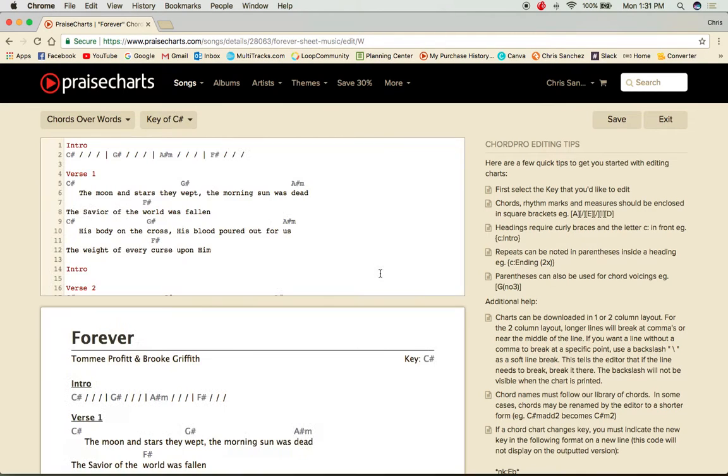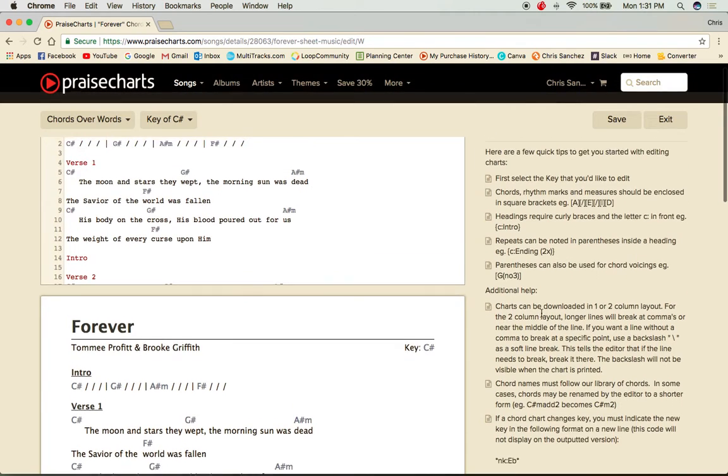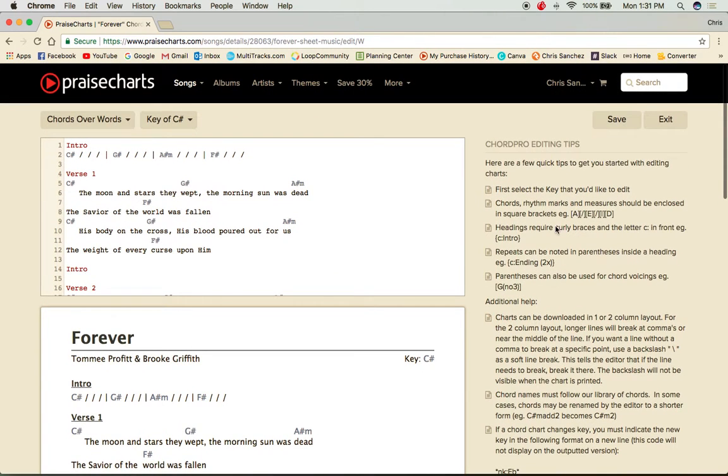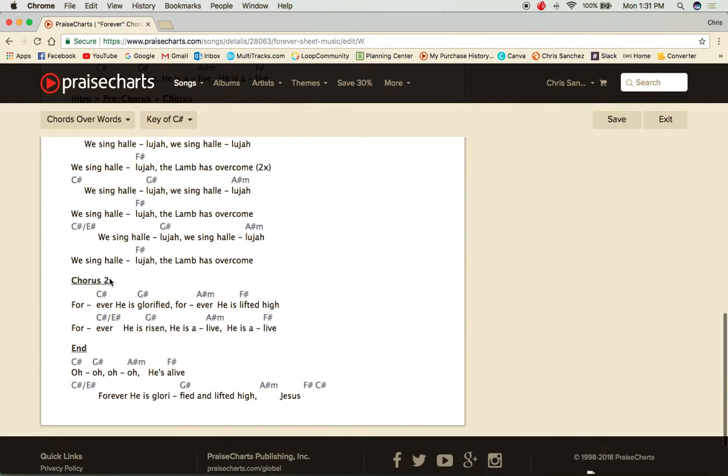Okay, so when you're here on the chart, if you are looking over here, it's going to give you some tips on what you can do and how to edit it, because this does use a little bit of HTML, but you can just look. This will give you some instructions. It's pretty simple, and here's where your editing takes place, right here. This is your preview, so everything you edit you can see in real time. And you can do all that.